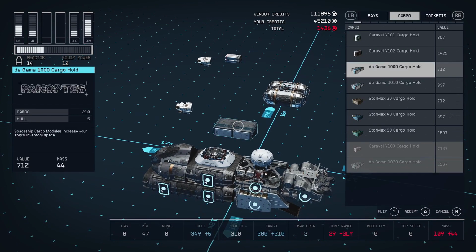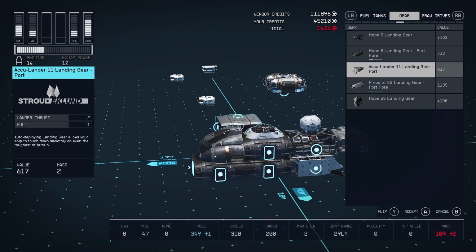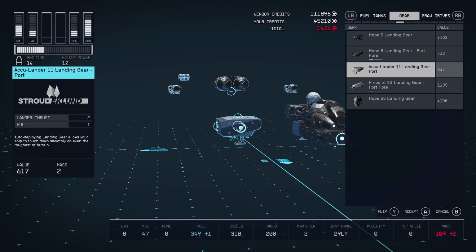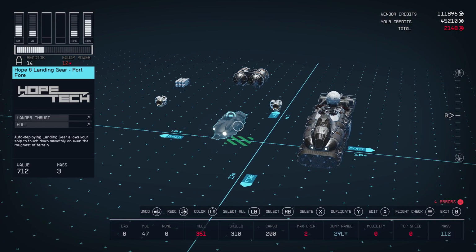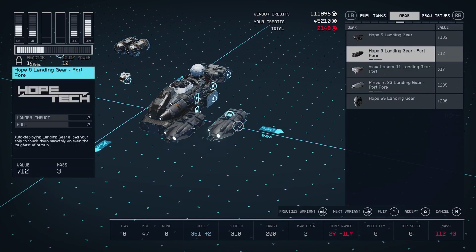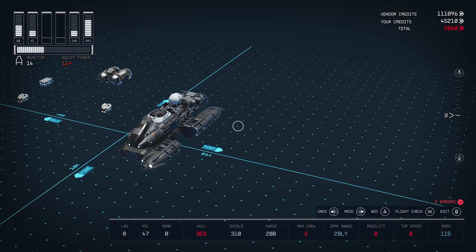Let's go with our gear though. Now, gear definitely affects the look of your ship. You know, this one, it's going to be a wide, bulky ship, but the Hope Tech and the Teo, that's what we're going to go with this guy. So let's put that there. I love the look of the Hope Tech landing gear.